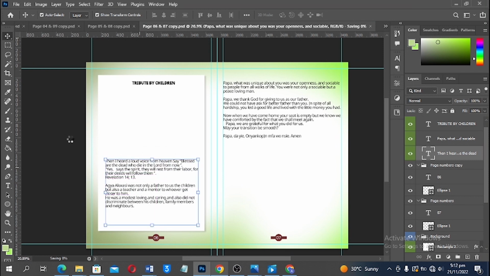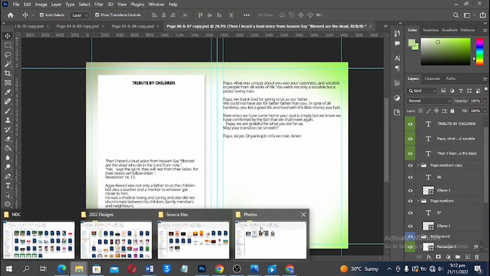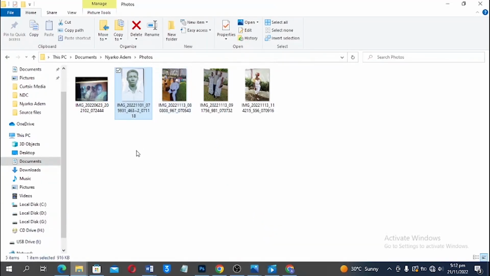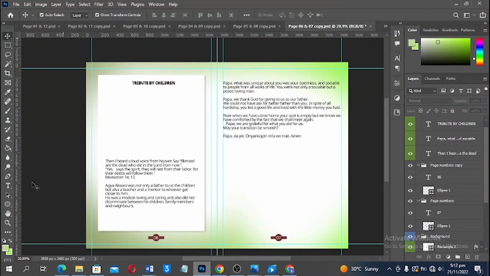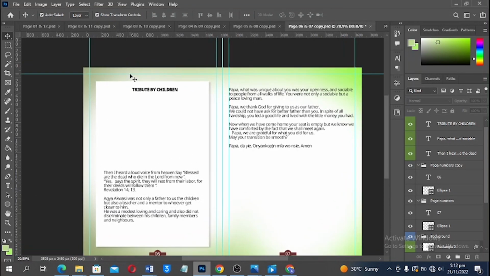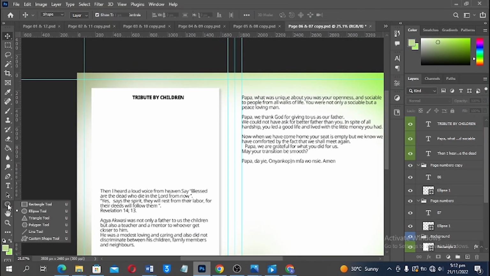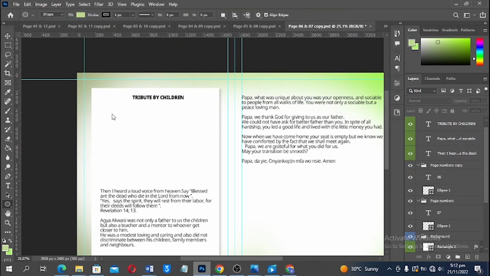From here, if we have pictures of the children, we can start to bring them in. You can see I'm trying to bring one in, but later on I realized that I have to draw a shape first. This shape is even too big.